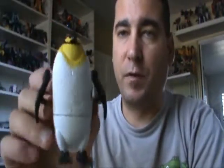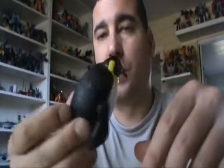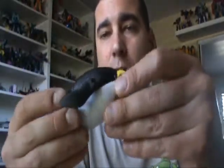Okay, so there you have Break back in his beast mode as a penguin. It's a cute little guy, isn't he? Get a close up of the head. Looks kind of mean when you get close up to him. But anyways, I'm going to transform him into his Target Master mode.